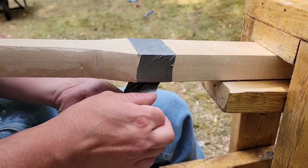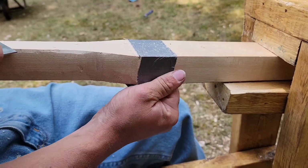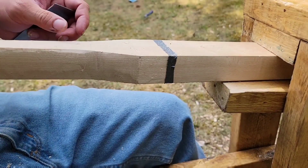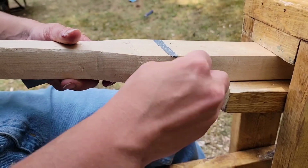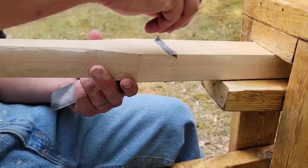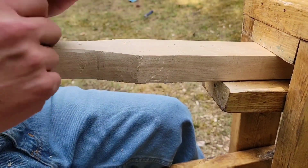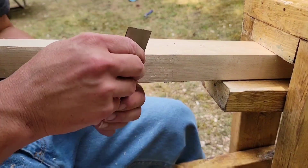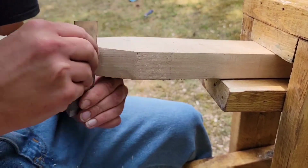Exact same on the other one that we've just done here, but first things first, we're gonna take off this duct tape and actually round these shoulders off just a little bit to feather them into the taper.